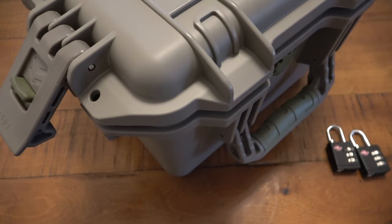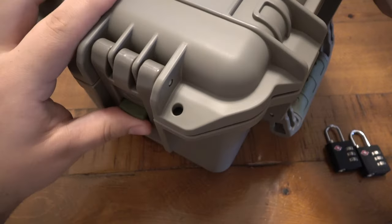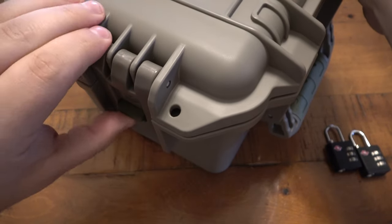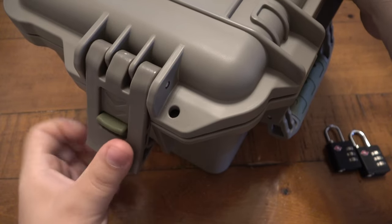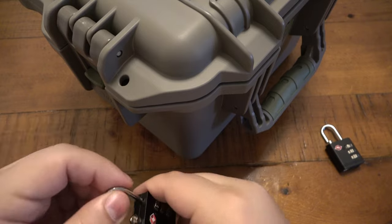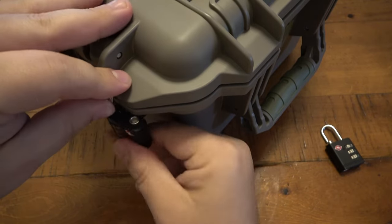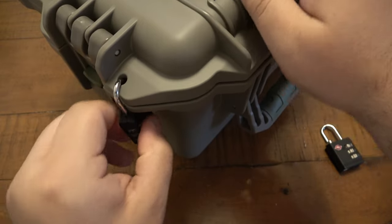What I do like about these, again, are the snaps on the side, so it's secure and not going to pull open. You have to pull the lock down, so you pinch down and then it unlocks. But you've also noticed these little luggage locks, which go onto the case very nicely as well. Just spin that, and then you're good to go. They're locked up. I can do that on both sides.